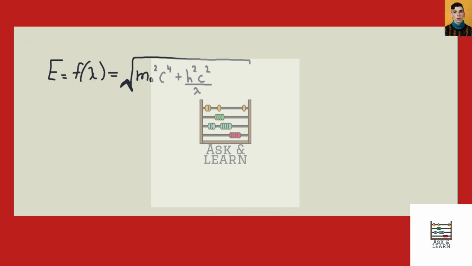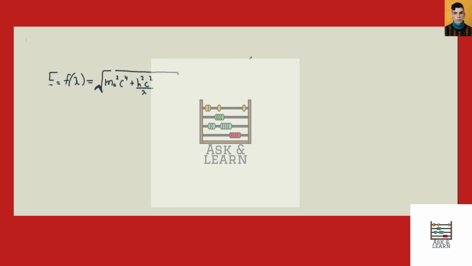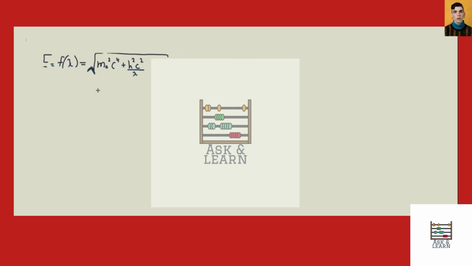Okay, so the domain here, let's make this a little smaller to fit everything. The domain here is going to be x has to be positive, so x is going to have to be greater than 0. And why is that? Because wavelength has to be positive, because it's measuring the wavelength.